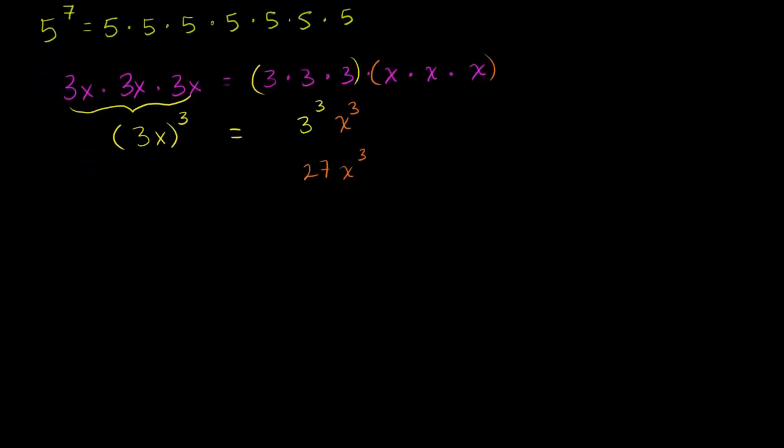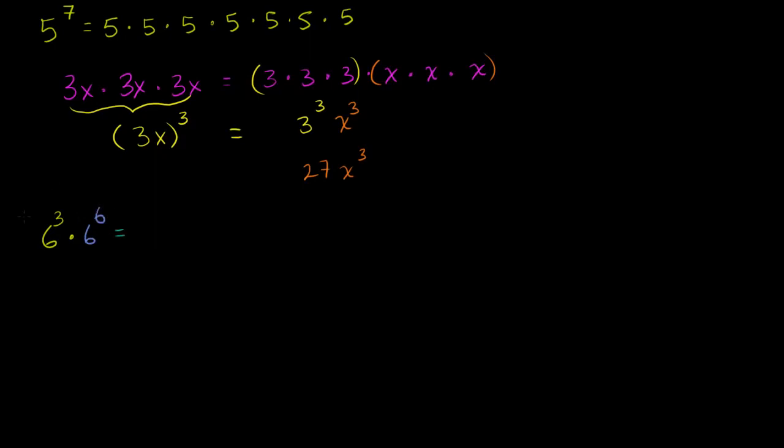What if I were to ask you what 6 to the third times 6 to the 6th power is? And this is going to be a really huge number, but I want to write it as a power of 6. Let me write the 6 to the 6th in a different color. 6 to the third times 6 to the 6th power. What is this going to be equal to?